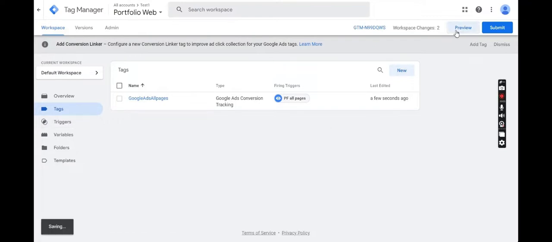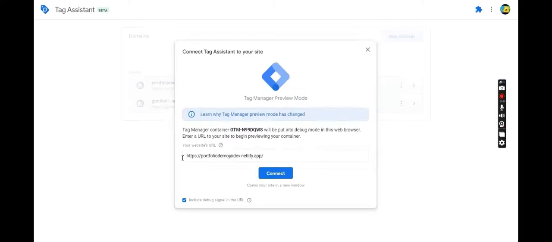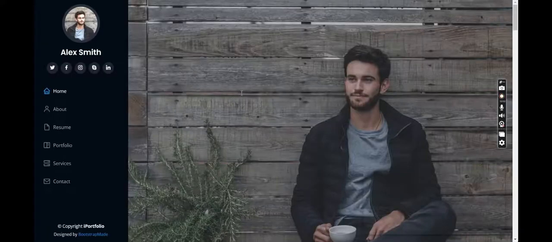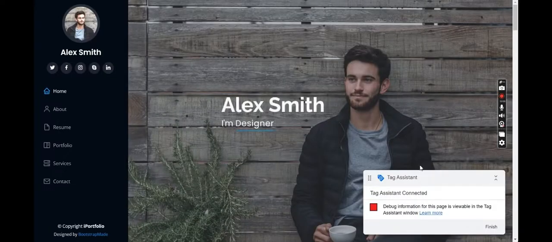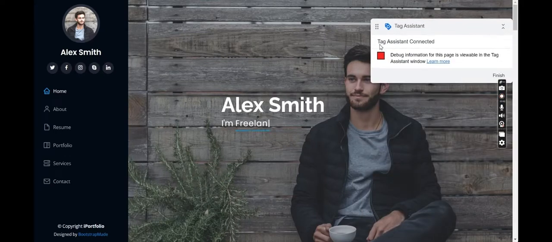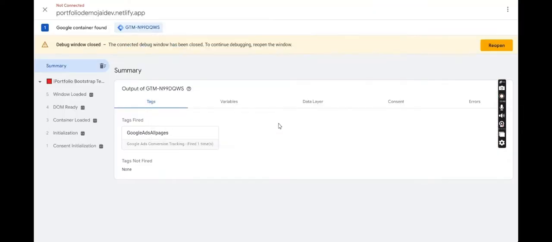Now let's see the preview. This is the website URL. I'll connect. As you can see, the user, which is me in this case, has landed on the page. And we can see that our Google Tag Manager is now connected to the website. We'll click on finish, and this will give you the summary of your connection test.